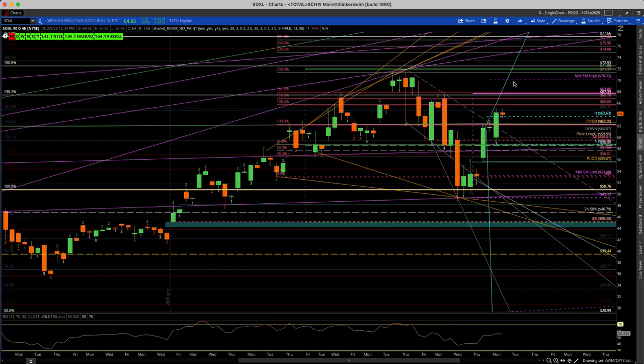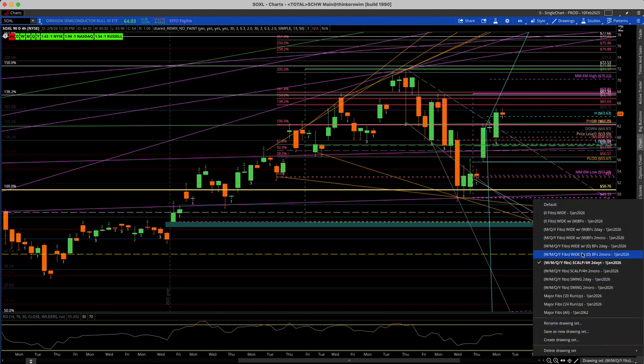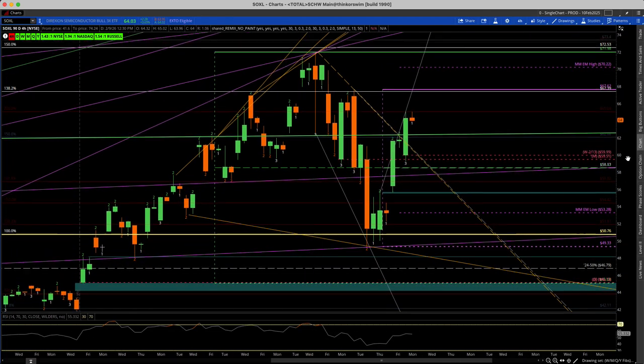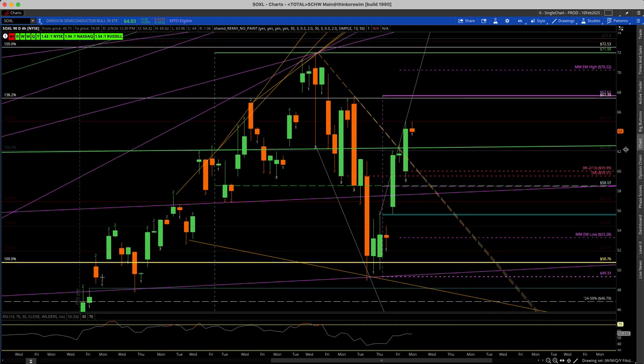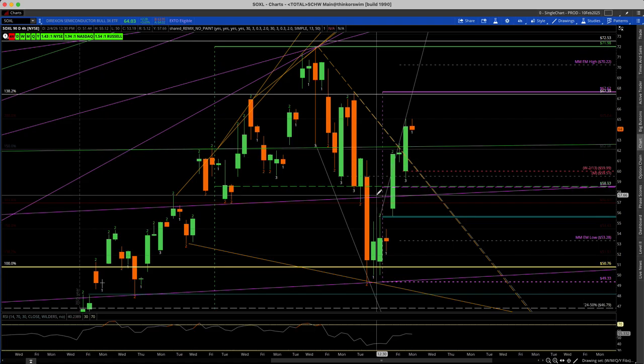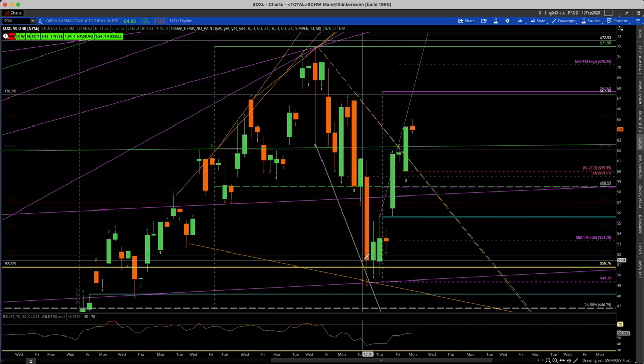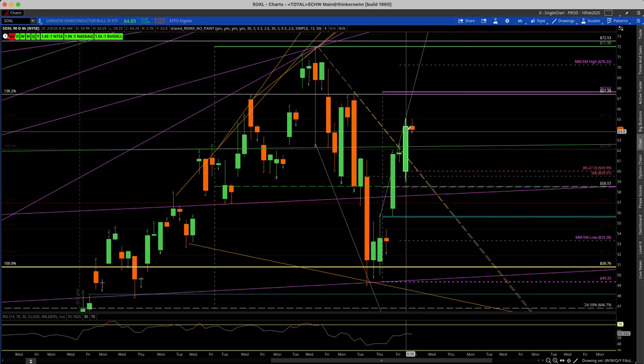Let's zoom out a little bit more. We did look at the 1 hour. Let's take a look at the 4 hour, get a little cleaner chart here. And we can see we put in a soft lower high and soft higher low, is how I kind of look at it. We pushed up and we got this 3.